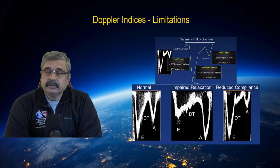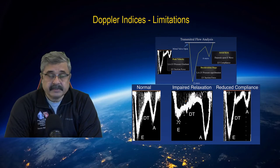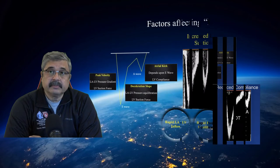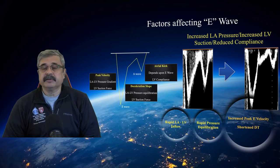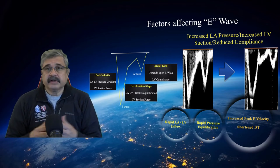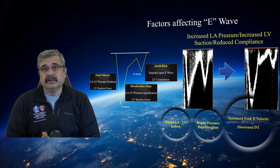Now we come to the phase where we have Doppler and we decide and diagnose filling abnormalities based on Doppler assessment of transmitral flow. However, very soon people realized that left ventricular relaxation properties were one of the filling characteristics — one of the factors that determined left ventricular filling. There were other factors involved: left atrial pressure, left ventricular compliance, heart rate. So relaxation alone was just one of the important determinants of how the left ventricle fills, but it is not the only one.